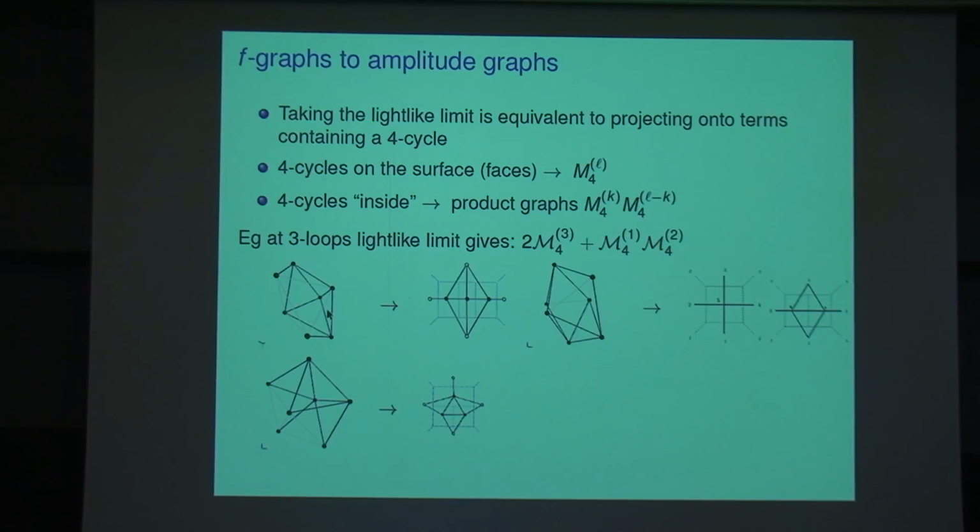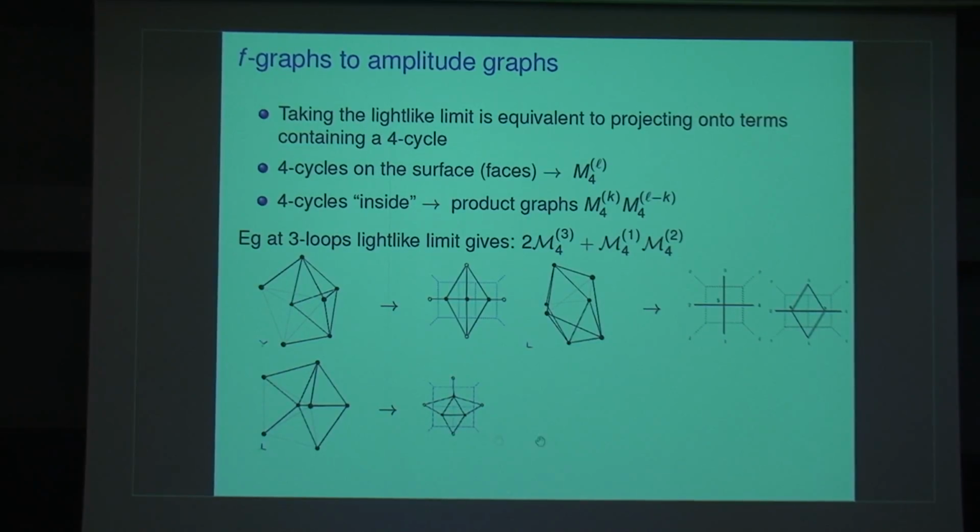But there's another way of finding a 4 cycle on the edge of this F graph, an equivalent one, which is given here. So there's the 4 cycle, 1, 2, 3, 4. Again, I've coloured it differently, and then the remaining black stuff gives you, again, if you unwrap it and fold it out flat, this graph here, which is the tennis court diagram. So these 2 graphs you recognise as the graphs of the 3-loop amplitude.